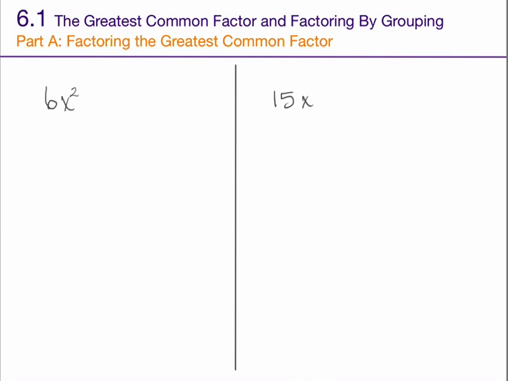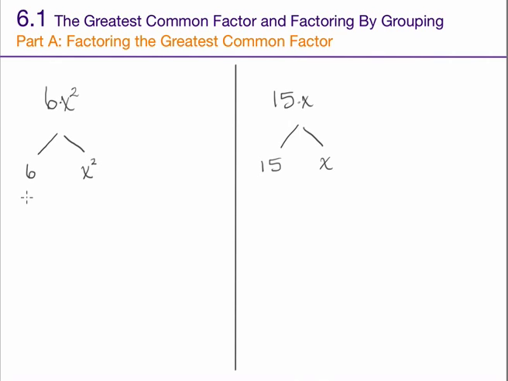All right, let's find the factors of 6x squared and 15x. Then let's find any common factors. And finally, we'll find the greatest common factor of both of these things. Remember that factors just mean two things that are multiplied by each other to give you the big piece. So one of the things I can do with each one of these is separate it into two parts. 6 is a factor, and x squared is a factor. Here, 15 is a factor, and x is a factor.